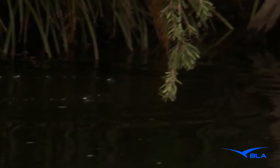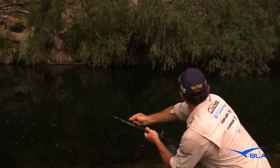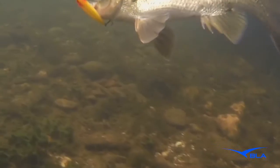Oh, gotcha. Oh, that's a nice fish too, come on. Oh, nice, nice. Yeah. Woo, that's a nice bass. Go on, champion. Oh, he's just shaking his head like a crocodile to the tune of the cicadas. It's all about, this time of day, getting that cast in the right spot. I was a bit braver with my cast up under the bottle brush, and that's the fish of the day. That is a seriously nice fish, that one.